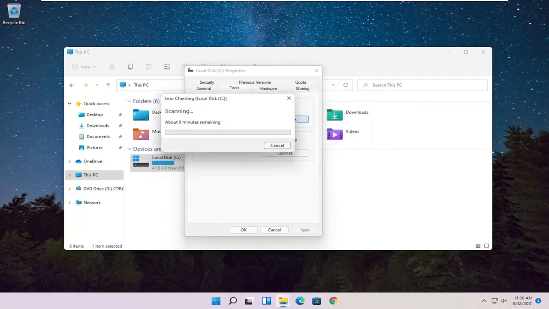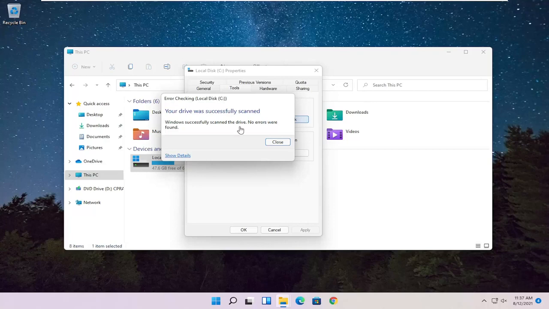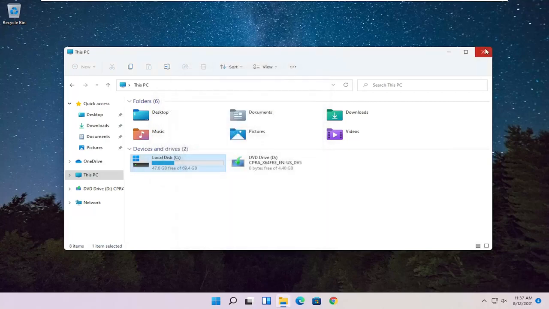Go ahead and select Scan Drive. Okay, so once that's done, close out of here. And hopefully I should have been able to resolve the problem.